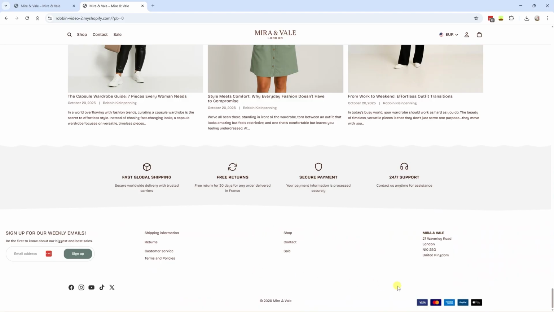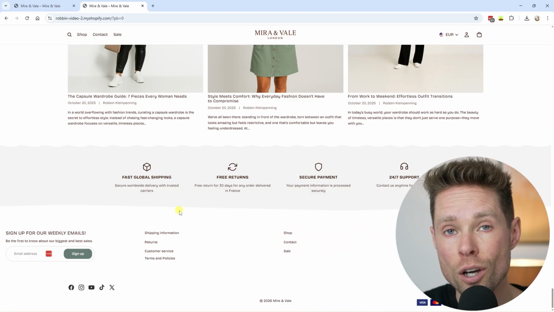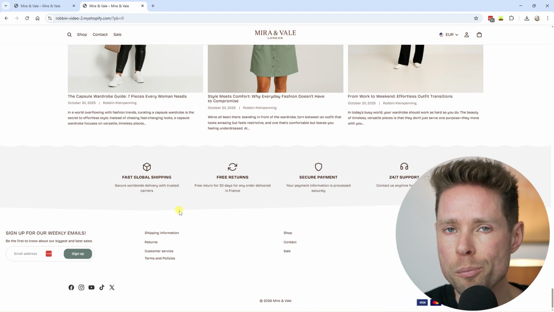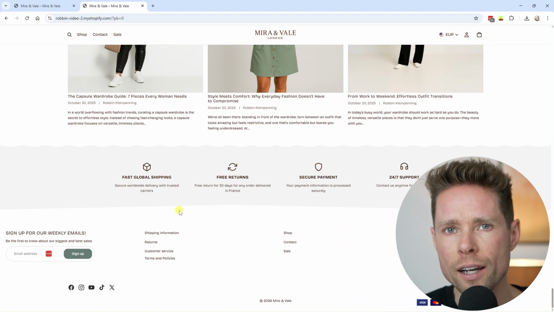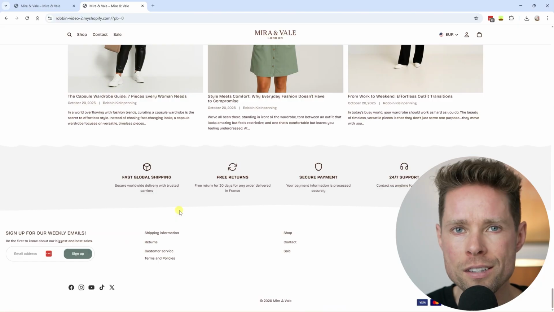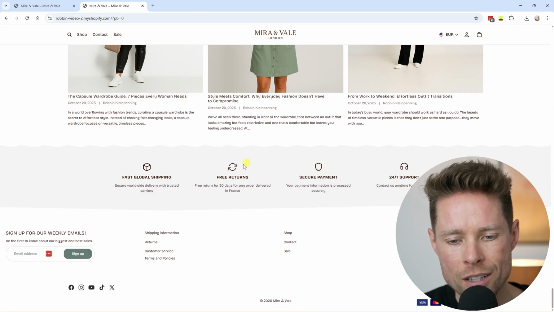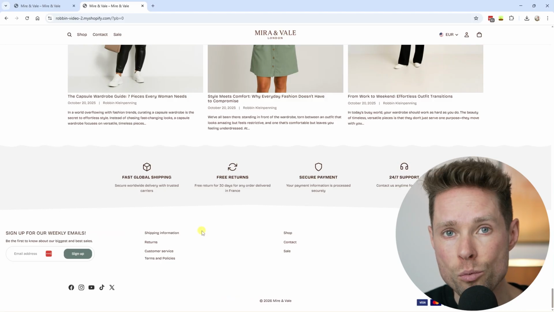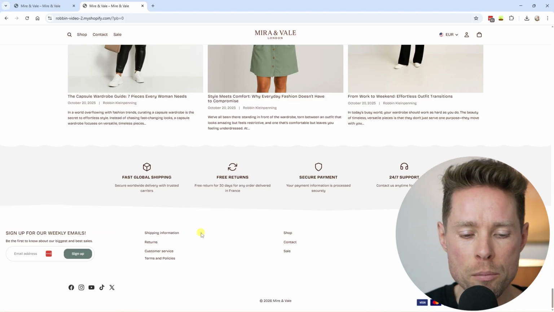And the best part, to create a footer like this, as you can see over here, also with these cool shapes. This is a moving shape, as you can see over here, it is moving a little bit. So the best part here, you don't need a $400 premium theme to create a footer like this. You don't need a paid app, you don't need any plugins, just a free theme. So this design you see here is created with the free Shopify theme Horizon.